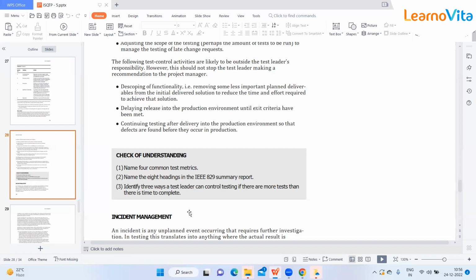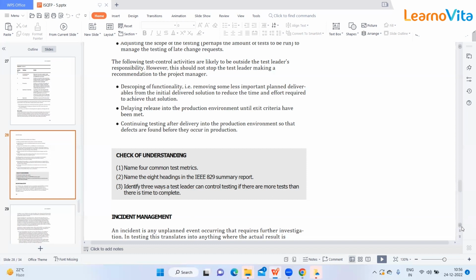Now, second thing, say we have less time, then we can prioritize the test cases: how many test cases we have to execute now, and how many test cases we can execute later. So that is an example of how we can control the test activities.